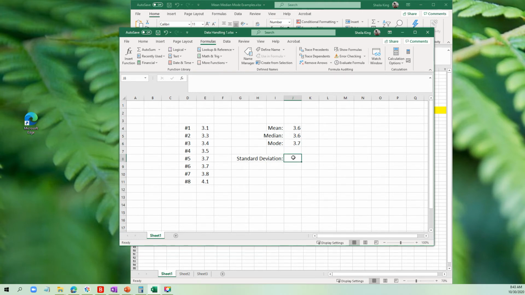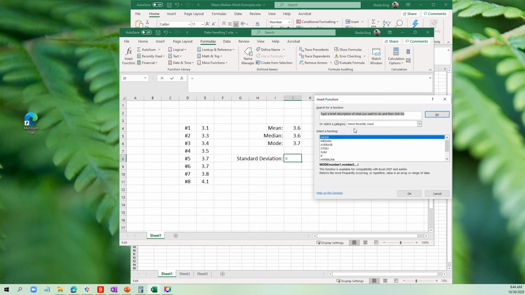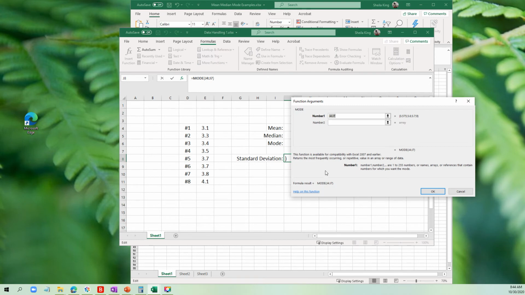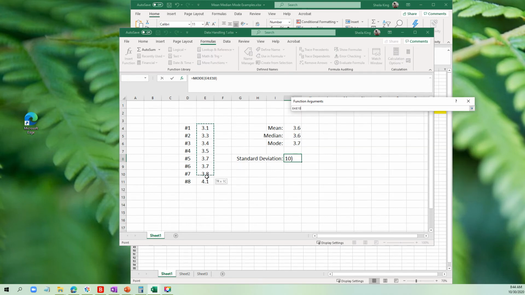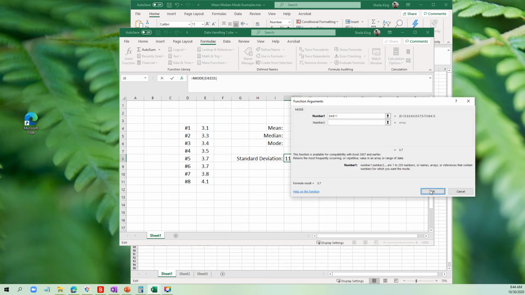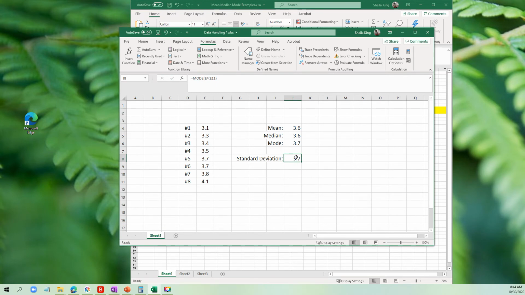Now for the standard deviation, I can do the same. Insert function. And standard deviation is actually pretty complex, so you don't have to know how to calculate it. I mean, we know how to calculate the average. You sum them up and you divide by the number of values, but the deviation is actually a pretty complex thing. It figures out the differences, it squares them, it averages them. So now it's going to say, okay, there's my standard deviation, 3.7. Whoops, is that right?